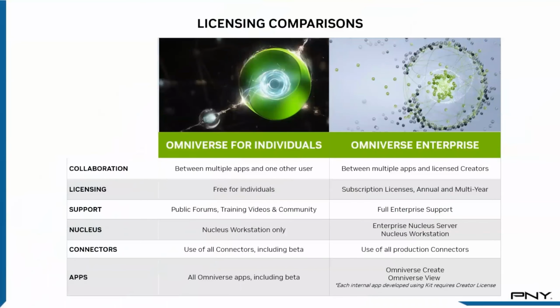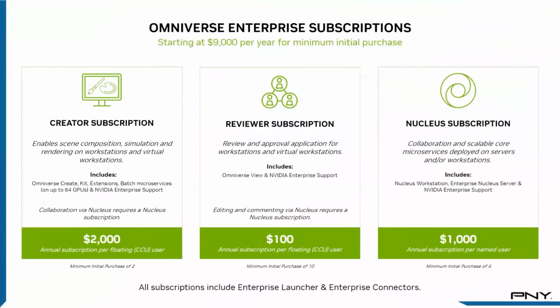The NVIDIA platform is free for individuals to collaborate between apps and the other person, but licenses are required for NVIDIA Omniverse Enterprise. NVIDIA offers 3 different subscriptions for Omniverse Enterprise. The Creator subscription provides access to all the available tools and costs $2,000 per year. Minimum order quantity is 2.